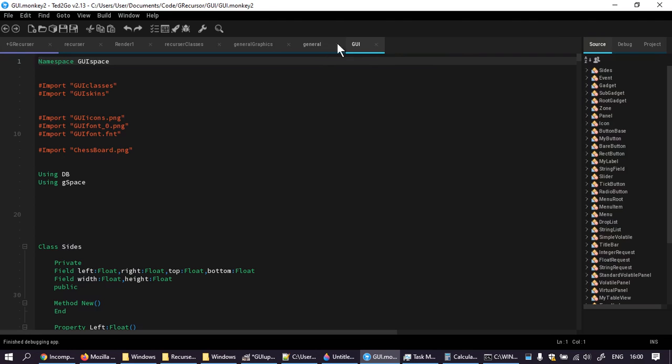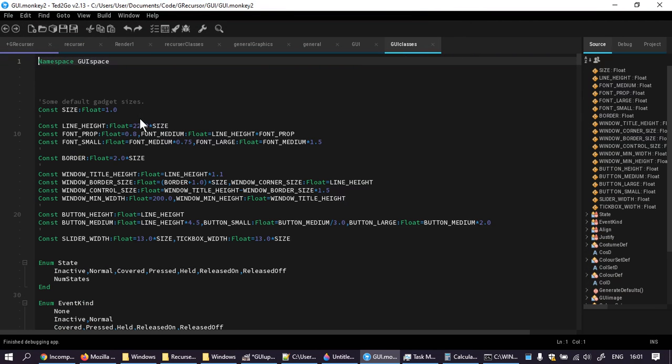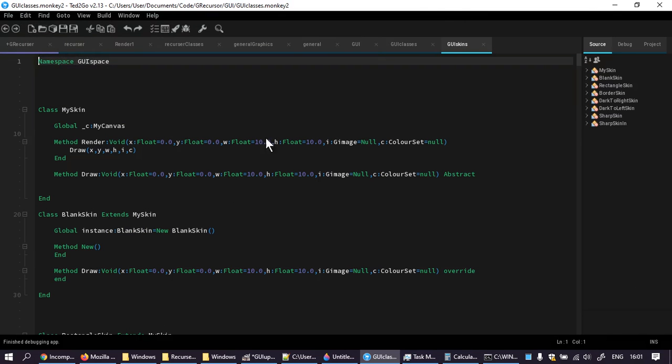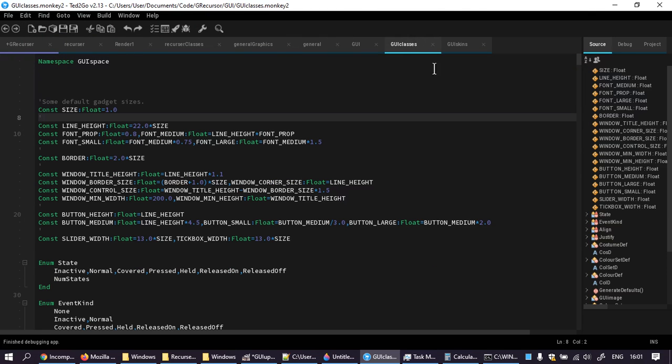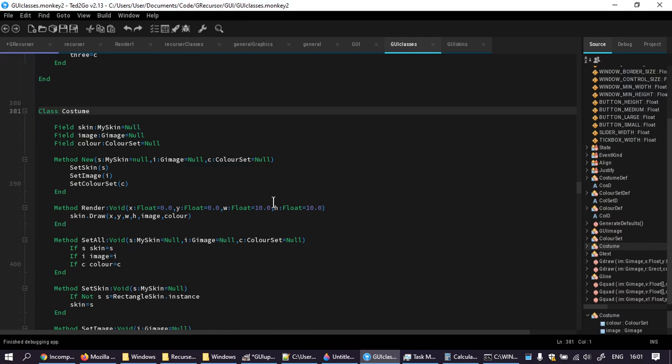GUI classes and GUI skins I have as well. In GUI classes, there are the costume def and color sets. This defines what a costume actually is, which is just the combination of a skin, an image, and a color set.